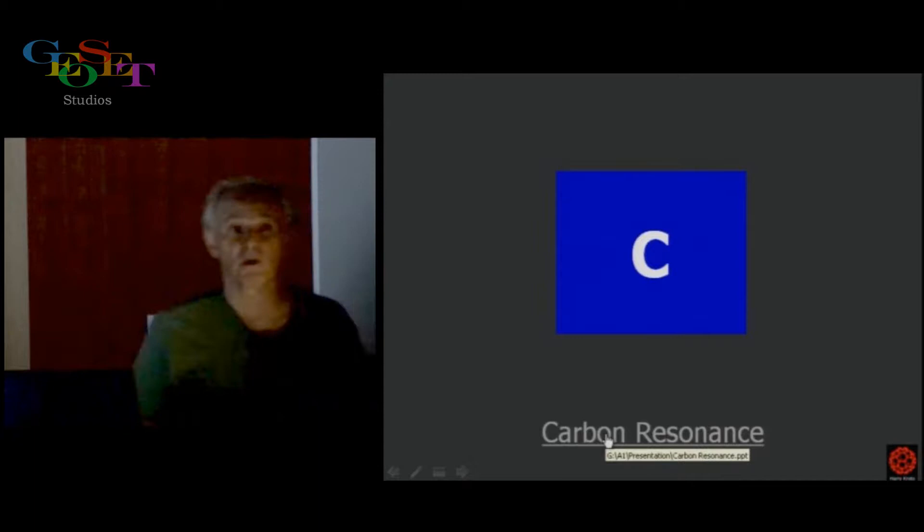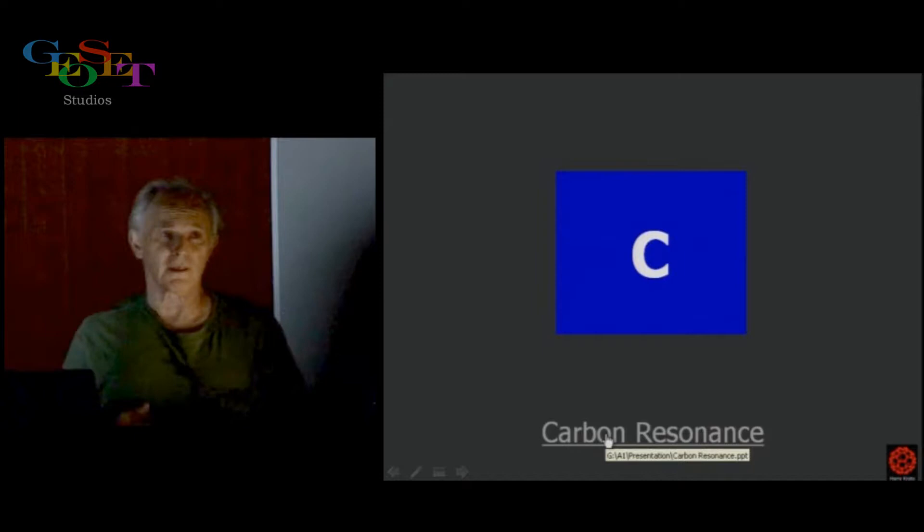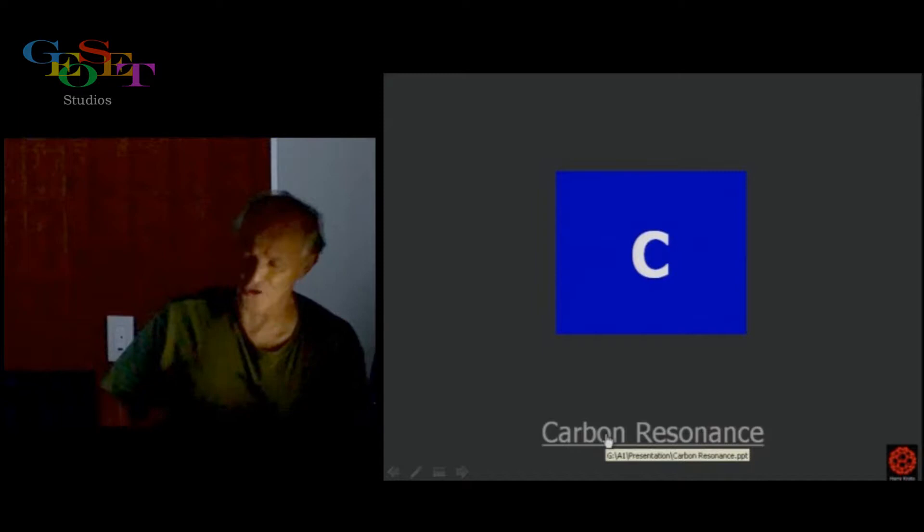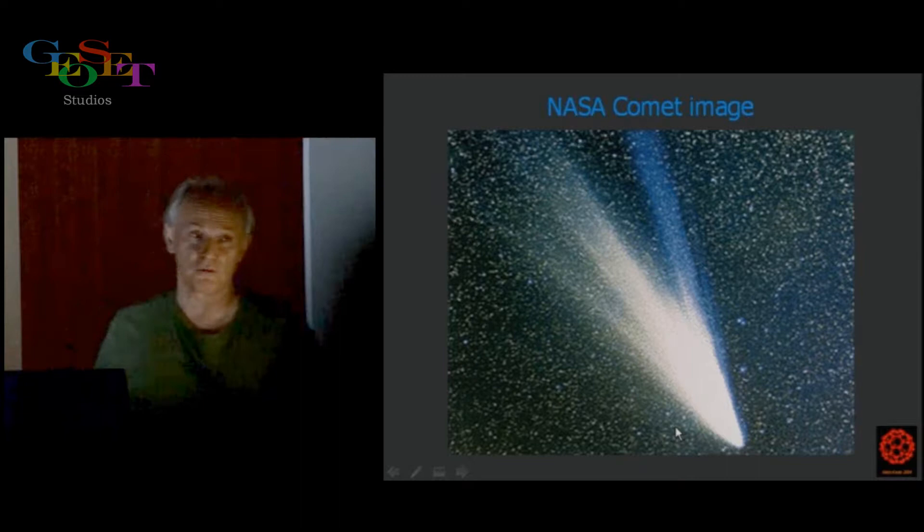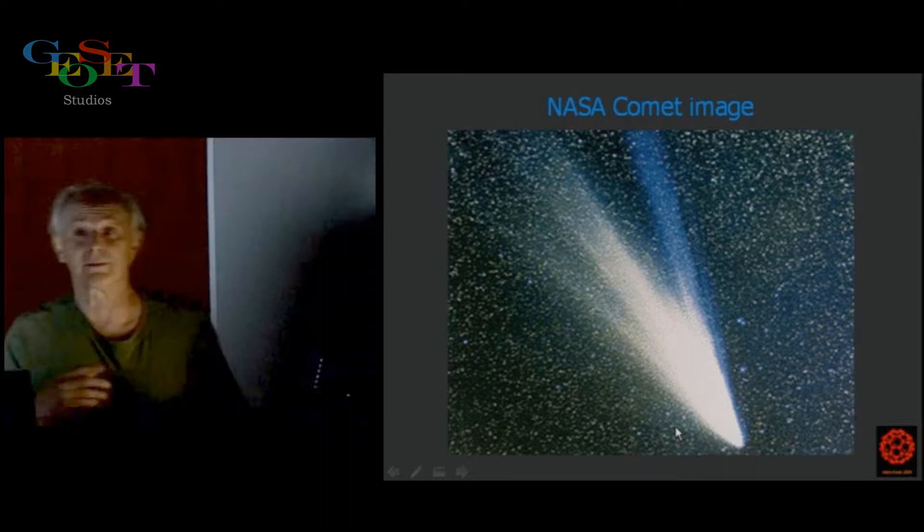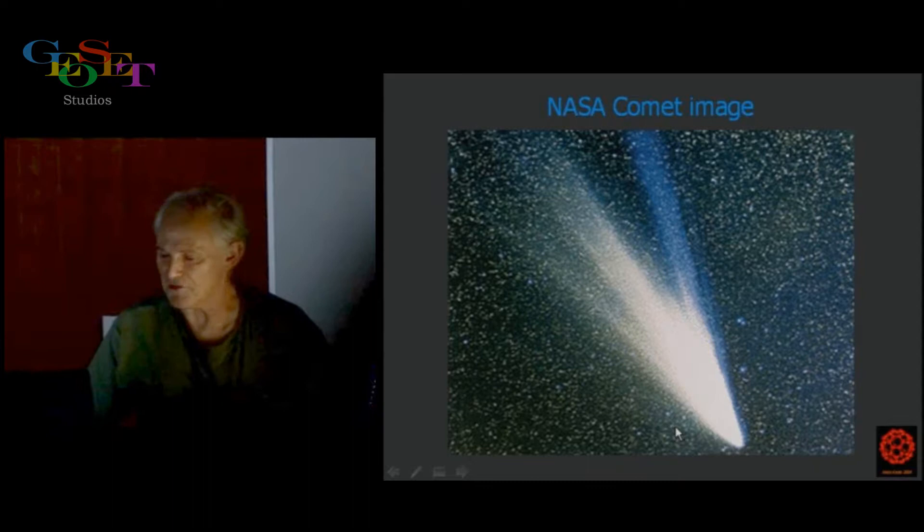Now you might think it would be bad news, but for some people, I think it would be probably quite a good thing. Anyway, the triple alpha process is this unusual triple coincidence, and that was interesting. In fact, Fowler got the Nobel Prize for this, and Fred Hoyle didn't get the Nobel Prize for it, and he was pretty pissed off about that. But he was a guy who didn't make enough friends to probably suggest he should get it. There's a lesson to be learned. If you want to get awards, you ought to have a few friends to nominate you. And by the way, he went on to really irritate a lot of other people, like all the people in biology, and also he irritated me because he called me a liar on television, so I didn't take very kindly to that. But there you go. He got a bit past his prime in his old age.